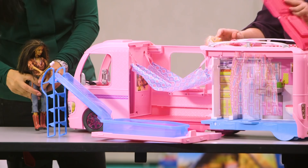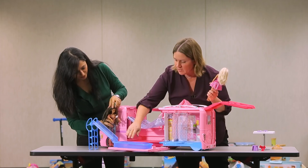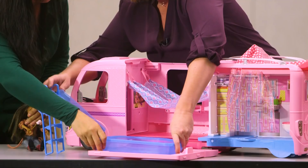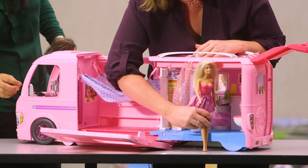This is more like glamping. This is actually how I look when I go camping with marshmallows in my hands — it's pretty stylish. We got a pool here and this folds up and snaps on. A few parents were a little wary about the water situation. We got hammocks, we got a shower, we got a toilet. My daughter played with this later and she pointed out you cannot stand in the shower, but you can sit on the toilet — so hey, at least you got that going on.